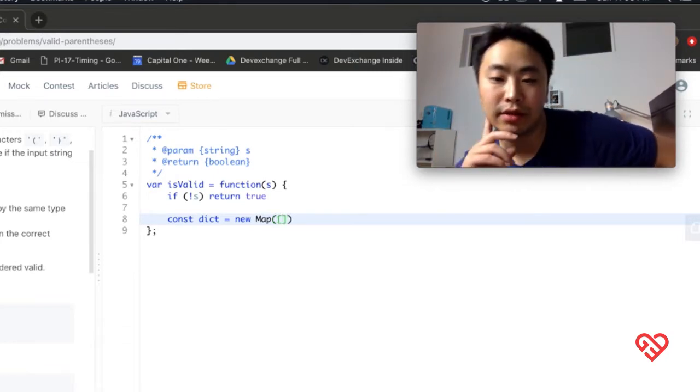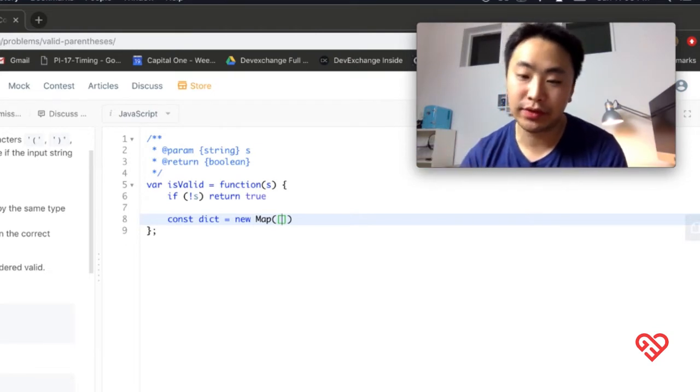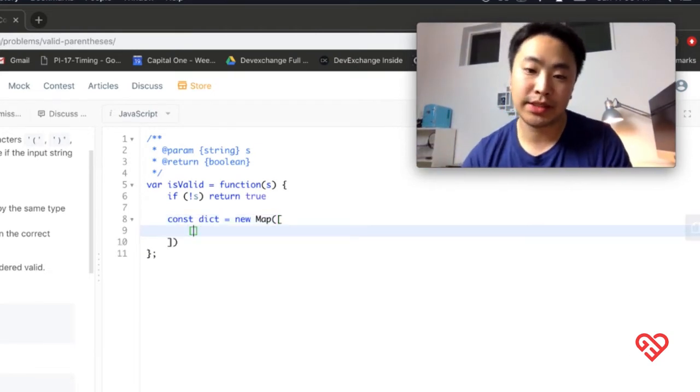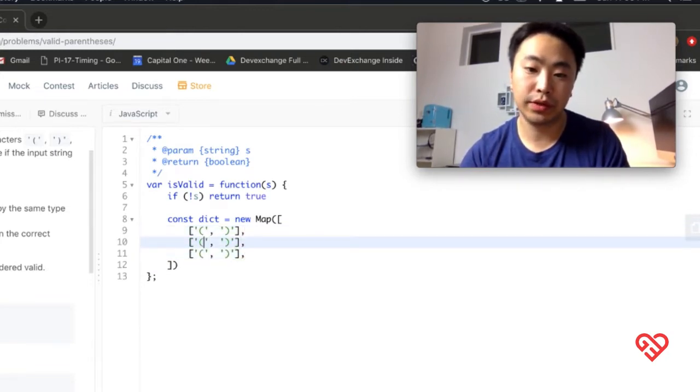You can pass in any iterable of data points. I'll probably just do this since we know exactly what's going to go in here. Let me copy that, paste it over, and then here we're going to do this.